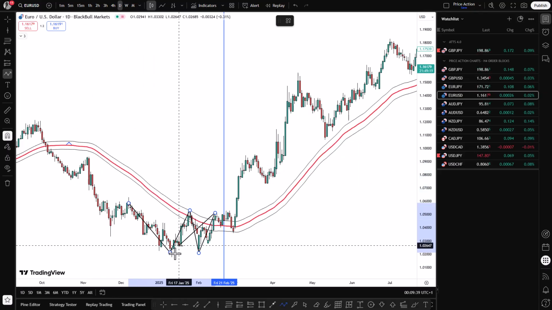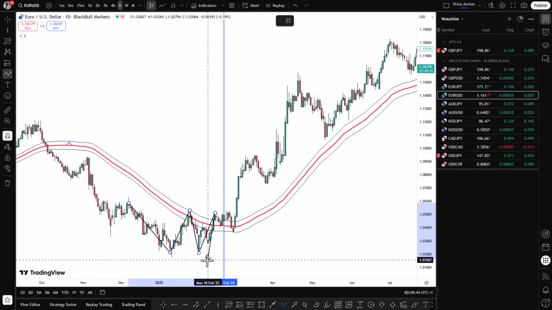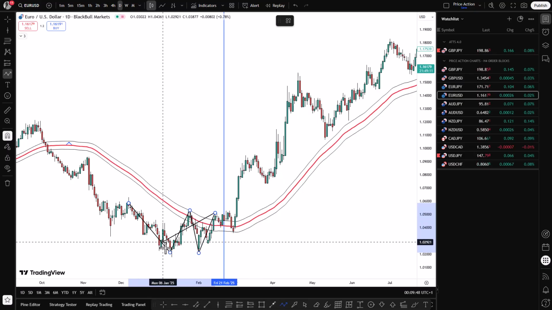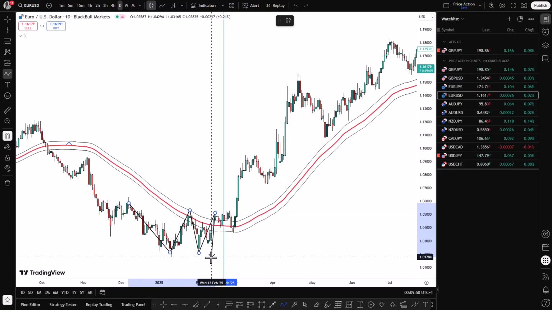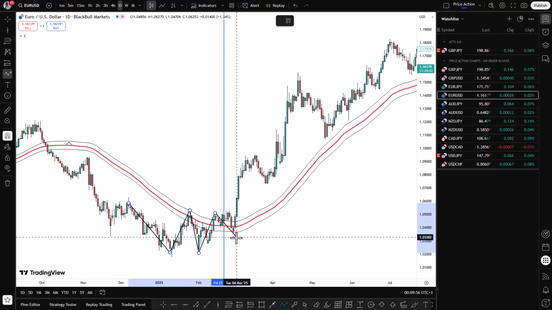But then all of a sudden, after forming this low, when the Euro came back to try to break below this low, it failed to do so. In fact, it couldn't test it all the way down. And so when it came here, it bounced away from it. And then when it came here, it couldn't break it initially, but it gathered enough momentum and eventually it broke above this level.